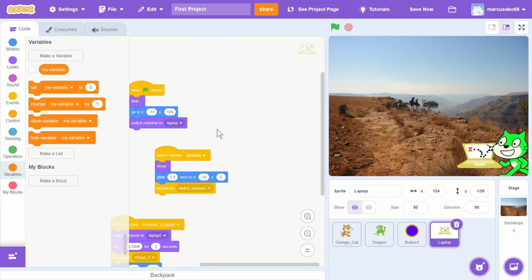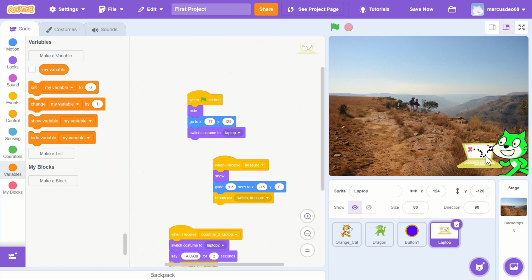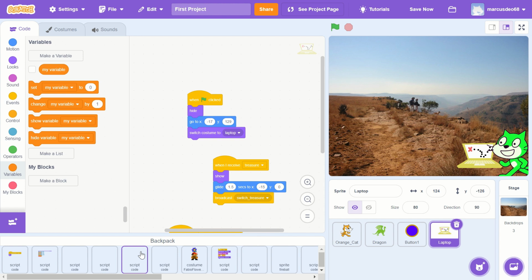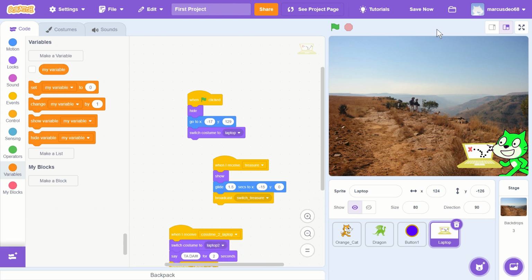Because I don't want to do a lot of work here, what I'm going to do is create a new project, flesh out a lot of the code that I want to incorporate, and then use my handy little tool, the backpack, and bring it on over. So if you don't really follow, just do as I do.